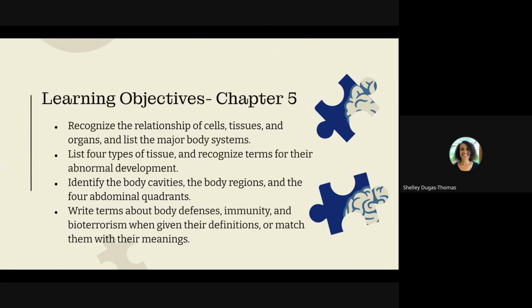By the end of this lecture, you'll be able to trace how the body is built from the single cell up to the full organ systems. However, I must have a caveat here. This will be reinforced by your A&P courses, your anatomy and physiology courses. We'll break down 4 primary tissue types, master the terms for when things grow abnormally, learn how to map out the body using planes and quadrants, and finally wrap up with the terminology surrounding body fluids and immune defenses.